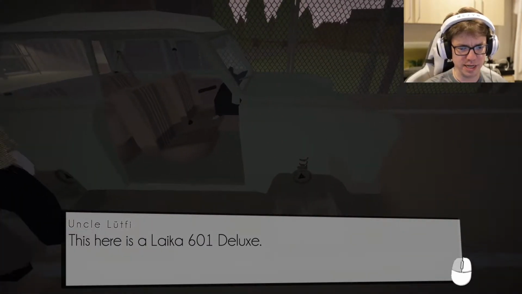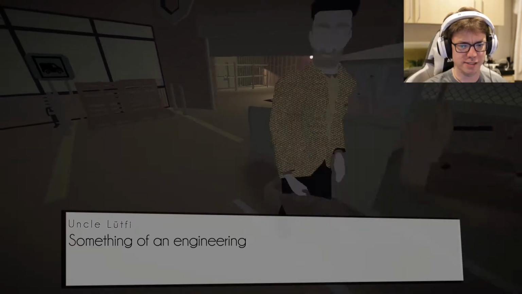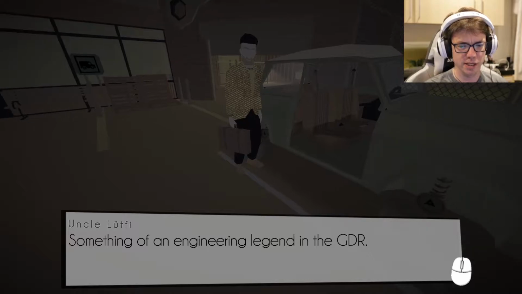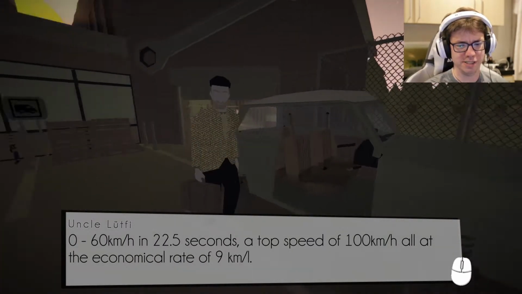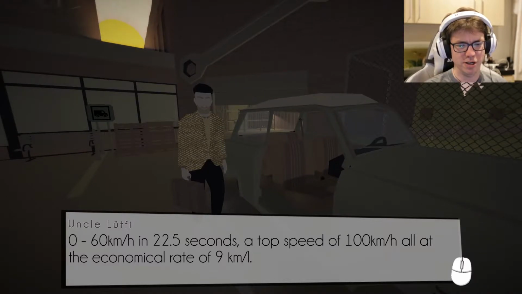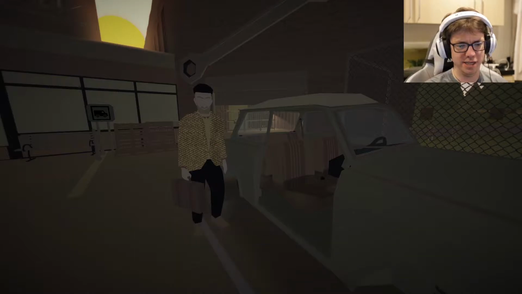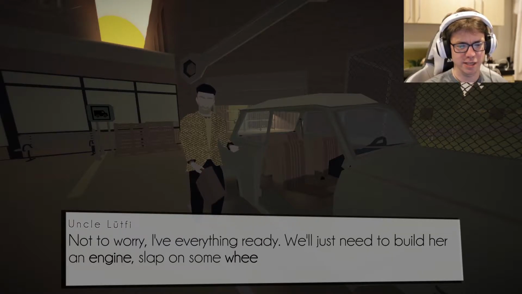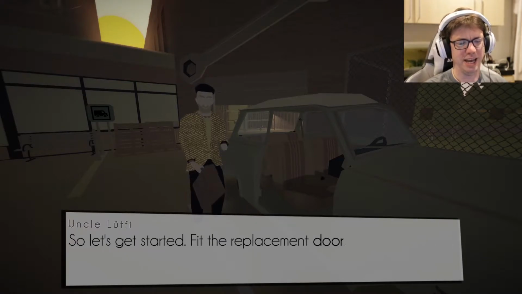Here is a Leica 601 Deluxe. Right, Leica was the name of the first dog in space. Good doggle. Engineer engine, the GDR, 0-6 in 22.5 seconds, top speed of 100 kilometers per hour, all at the economical rate of 9 kilometers per liter. That's it, if we can get her running. I have everything ready, we'll just need to build her an engine, slap on some wheels, fit the passenger side door, and give her a bit of a clean.